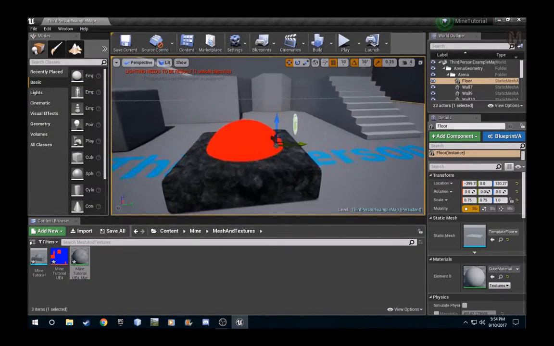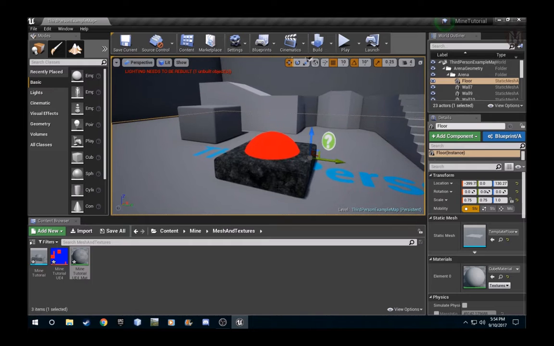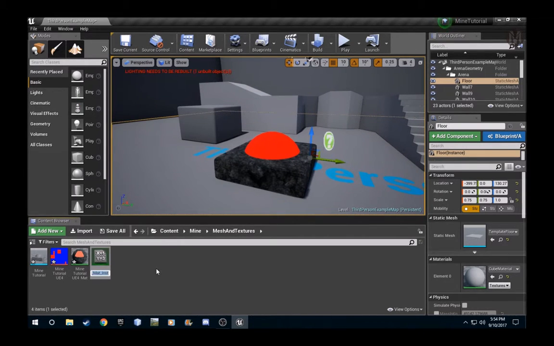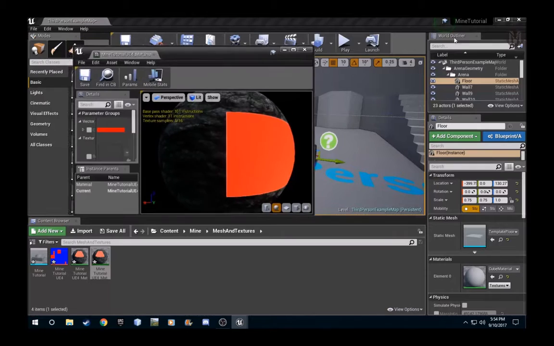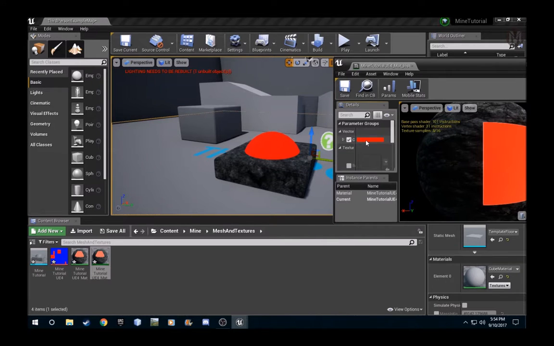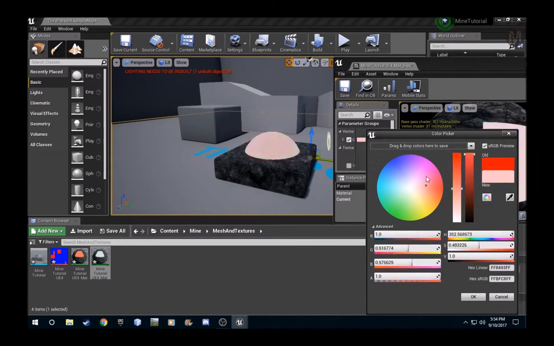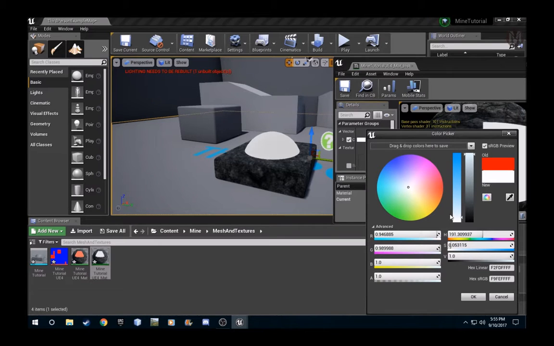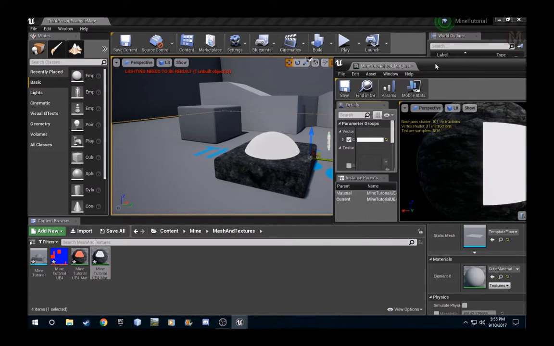So now as you can see, it's glowing, pretty simple. So now what I'm gonna do is I'm gonna create a material instance out of this, and I'll apply this instead. So now if I open this, only these parameters are shown. So if I tick this and I change the color, as you can see, the color is changing like on reaction. So let's say I might want it to be blue for some reason, or green, or even just white. You know what? Whatever. Let's try white.